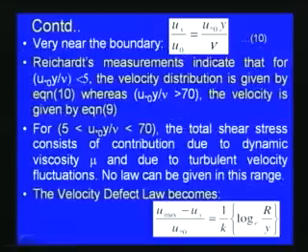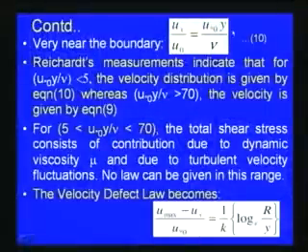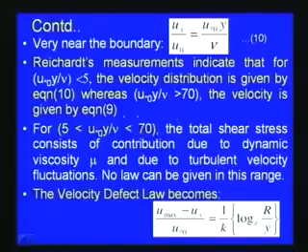So, here again, as per the measurement by Richards for various experiments for turbulent flow in a smooth pipe, he has shown that whenever u star o into y by nu is less than 5, we can use this expression, equation number 10, very near the boundary. Beyond that, where u star o into y by nu is greater than 70, we have to use the logarithmic law. And between 5 and 70, there cannot be a general law; it is very difficult to derive.